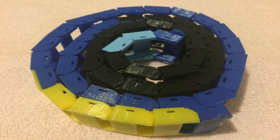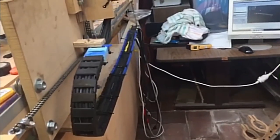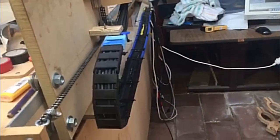With all the parts printed, I then joined all the chain links together. I then put the new chain on the CNC machine and tested it. It seemed to work fine. Overall, this chain does everything I wanted to do for my CNC. I do have a few ideas on how I would improve the cable drag chain in the future if I ever need to create a new cable chain. But while it is working fine, I'll keep using this design.